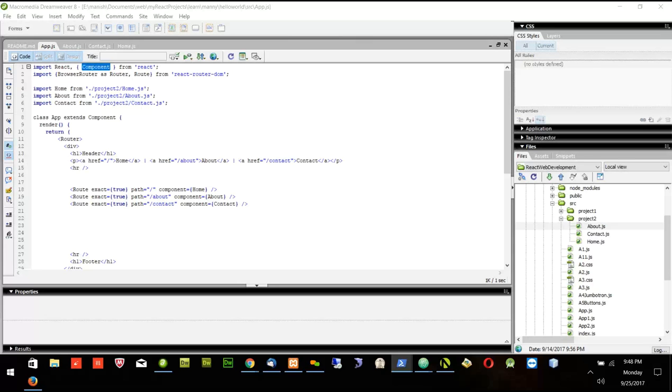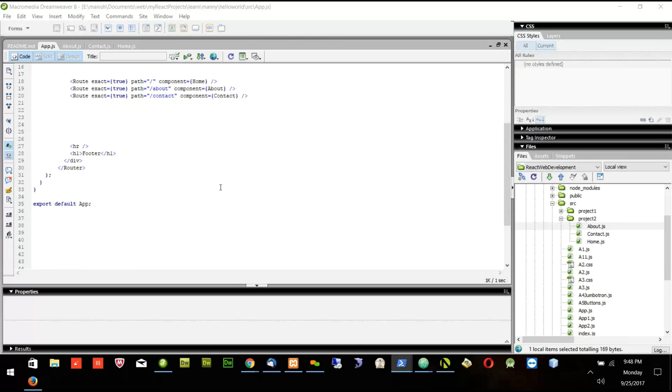Can I ask, at the end of app.js, is it export default App? Yes.